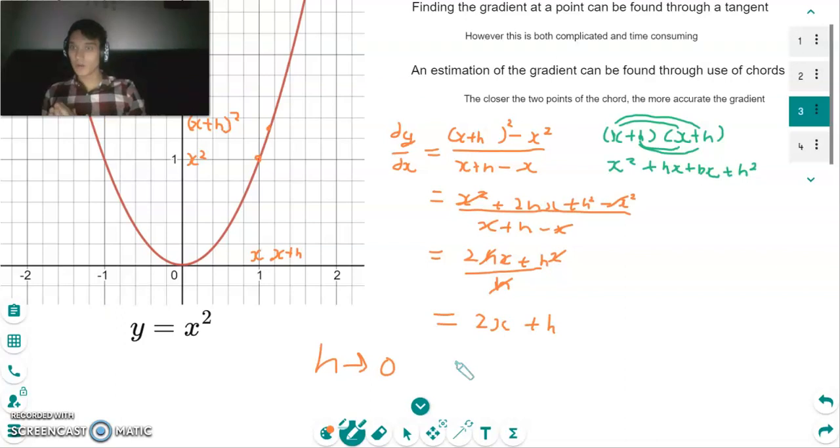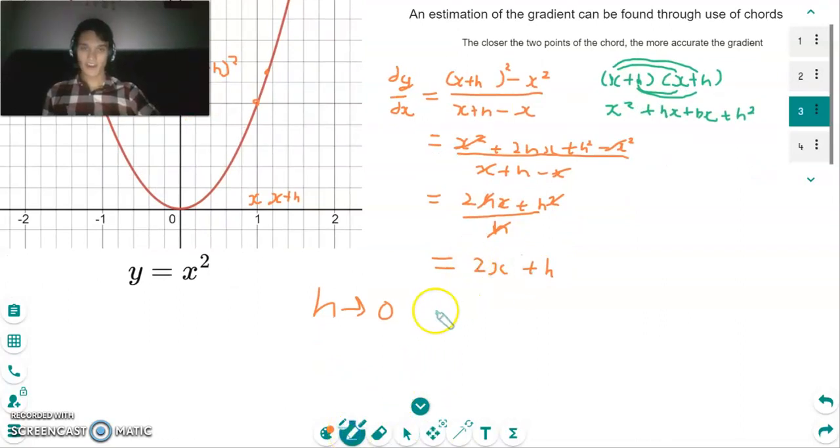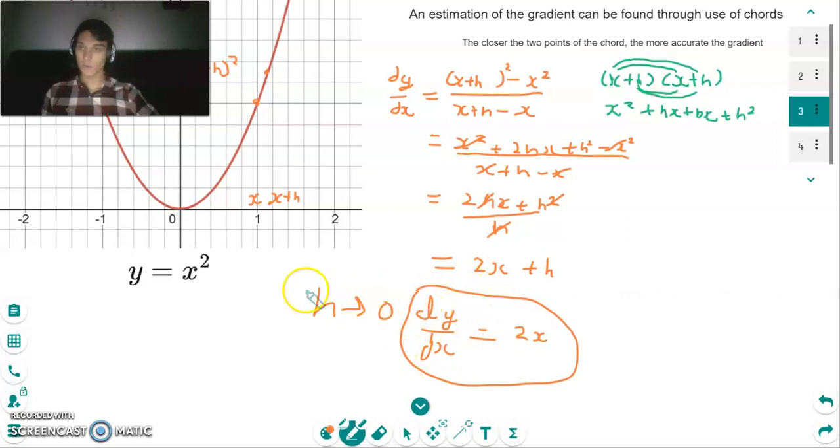X is going to be infinitely small, and it's going to be exactly the same as the tangent, and this will give us the exact value of our gradient. I'm just going to scroll down to give myself a little bit more space. We're going to make h equal to 0 here, so we take dy over dx, and we say that is all equal to 2x. So this here is our general formula for the gradient of y equals x squared.